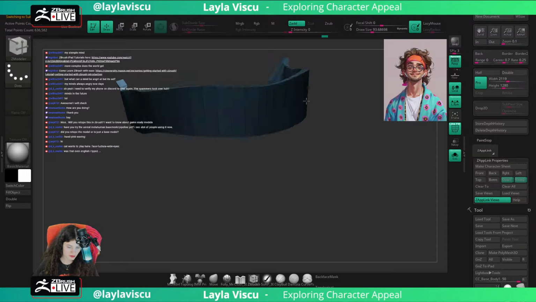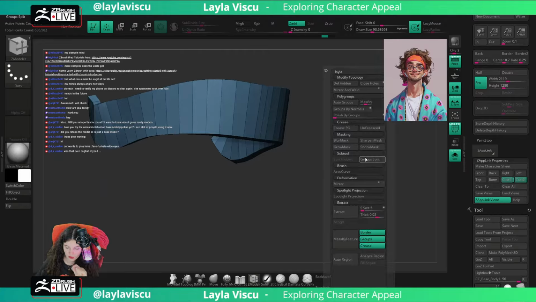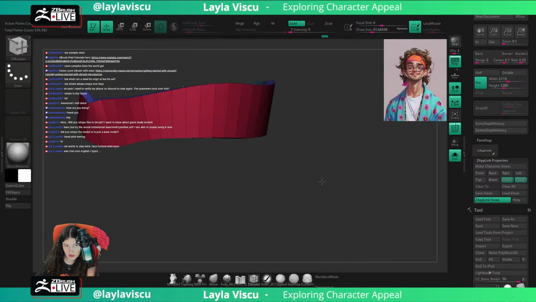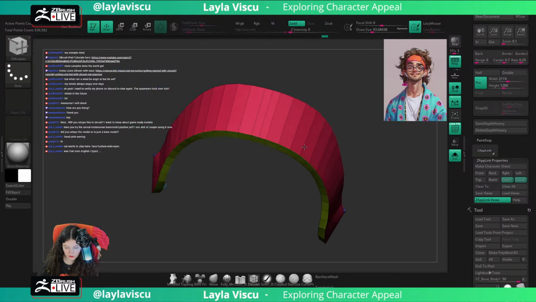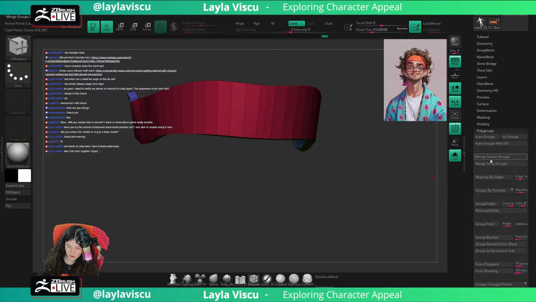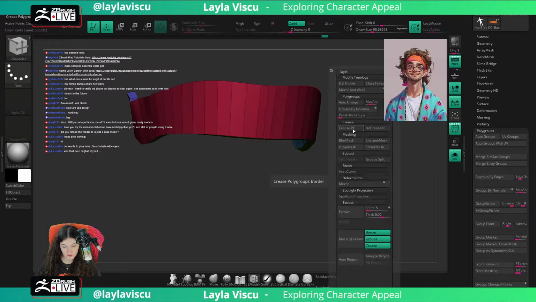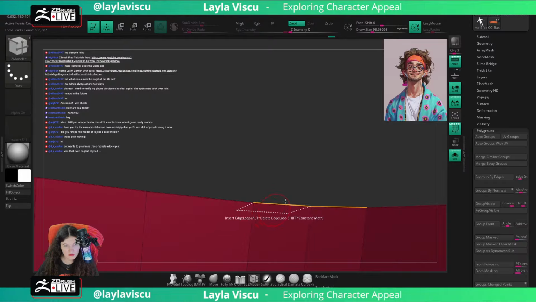You could either add support loops like this, or another trick is to do groups by normals, which calculates where each polygon is facing and assigns a group to it automatically, which in my case did it exactly where I wanted them to be, the polygroups. It can be found here, polygroups, group by normals, and you can set the angle as well. Now I also have crease polygroups, so each polygroup is gonna get a crease, which is this dotted line.